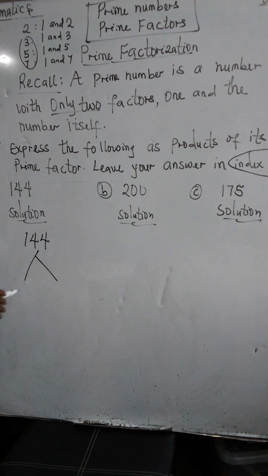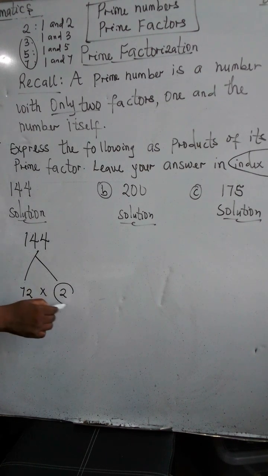Okay, let's work with 72 times 2. Is that okay? Alright, look at this. This is a prime number. Once I get a prime number, I just circle the prime number to show that I've gotten to where I'm going. But look at this 72. 72 is a composite number, and because it is a composite number, I cannot circle. Since I cannot circle, I have to look for 2 numbers that must be multiplied to give me 72.